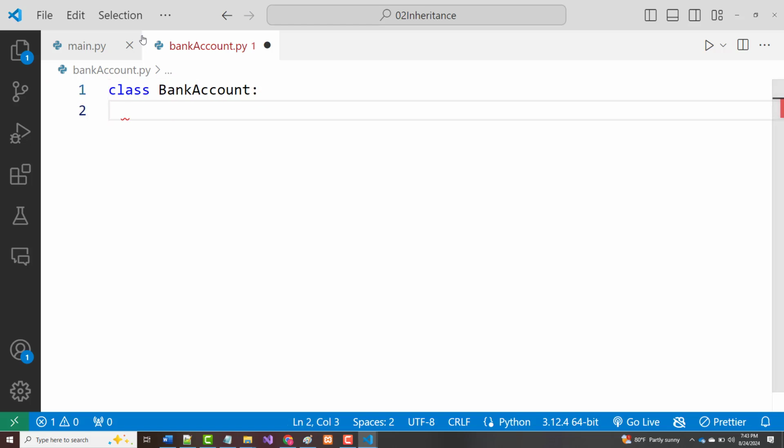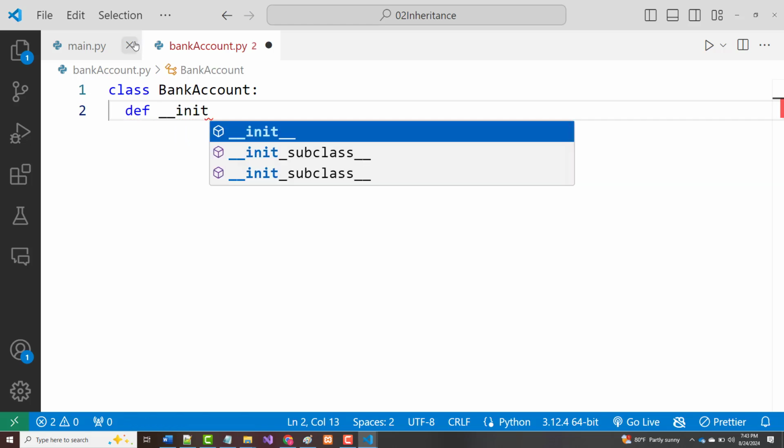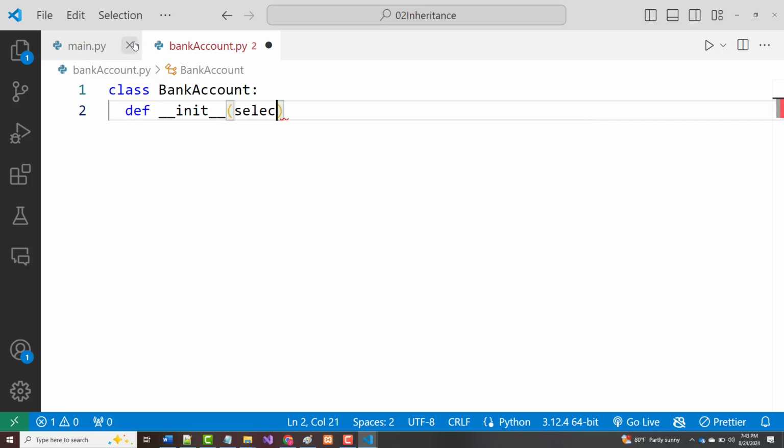This will be the account holder, the person who has the account, and the balance.